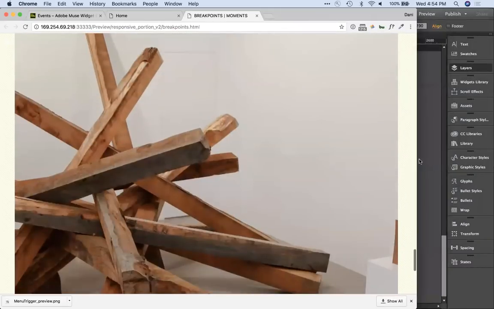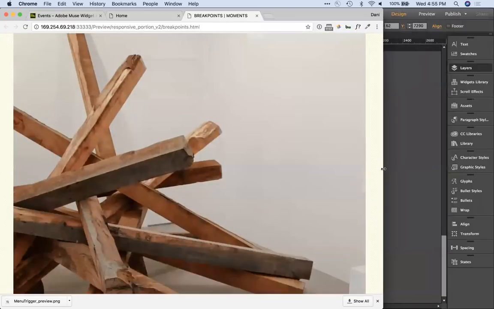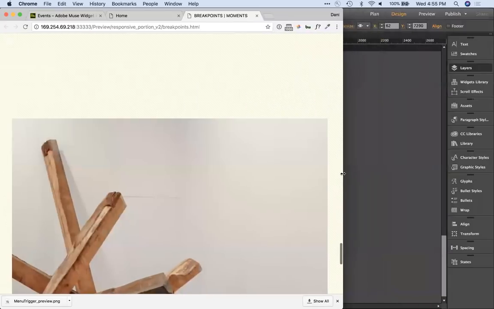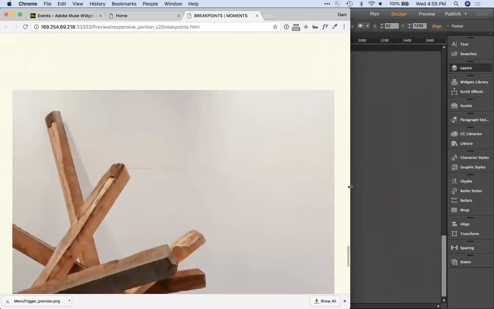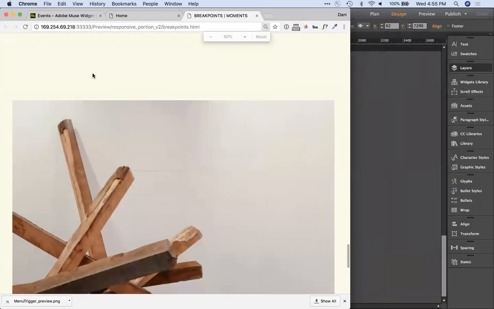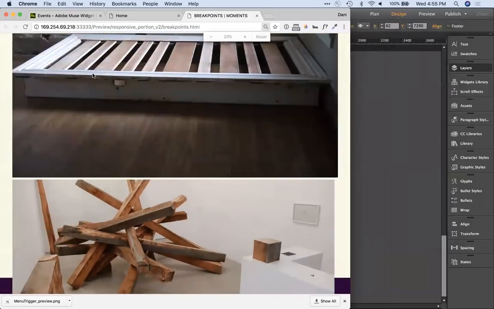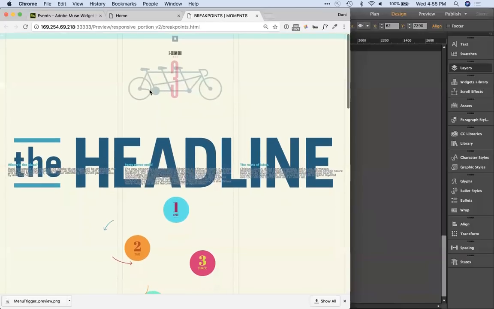As I get down on the page, I've got the scale to fill behavior. It's a little jumpy because content's moving. And notice how it is filling that container and scaling. There's no real great way for me to simulate this, but if I try to zoom out, I'm going to hit Command minus an awful lot. I'm simulating an incredibly large display, and notice how small, for example, the bicycle got and how text went crazy, because we're at, I don't know, 5,000 pixels in width.